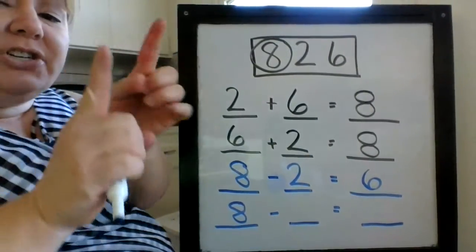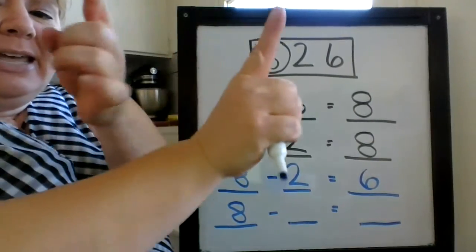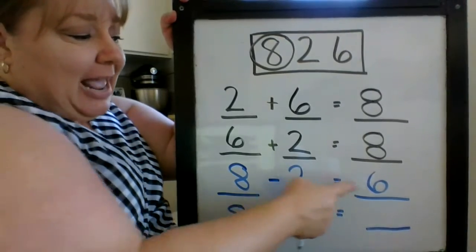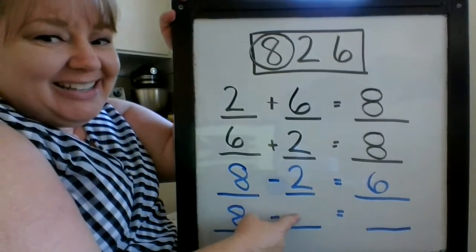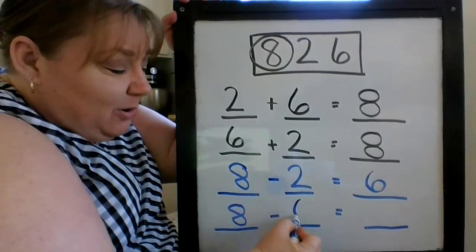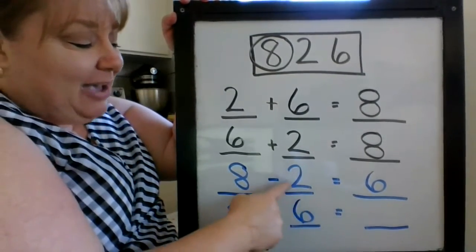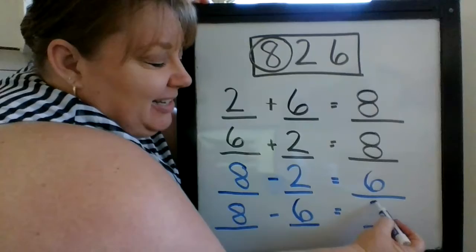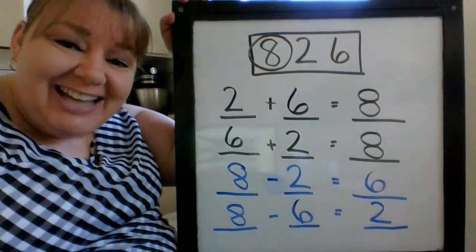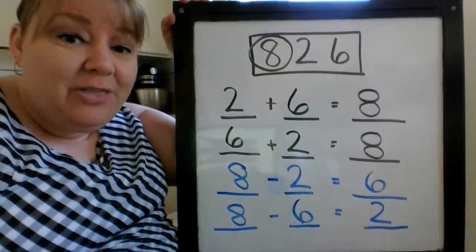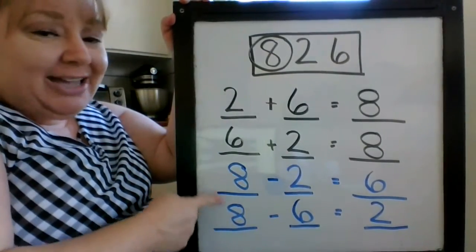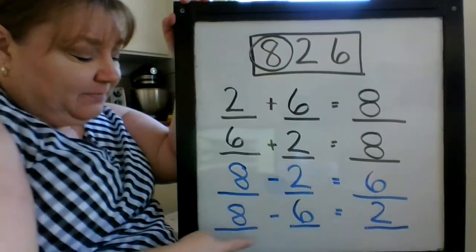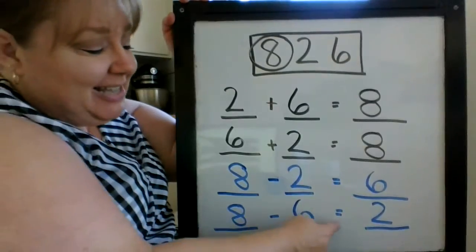Same rules like up here. We have 2 numbers, and now we have to put them in a different order. So I started this one with the 2. Now what am I going to put there? The 6. You're right. And I only have one possibility left. What number am I going to put there? 2. Wonderful job. You guys did wonderful looking for the patterns. So our subtraction sentences are 8 minus 2 equals 6. 8 minus 6 equals 2.